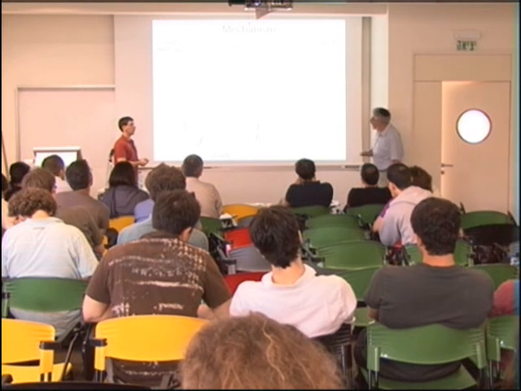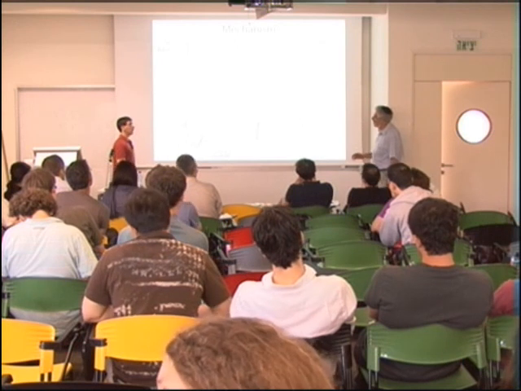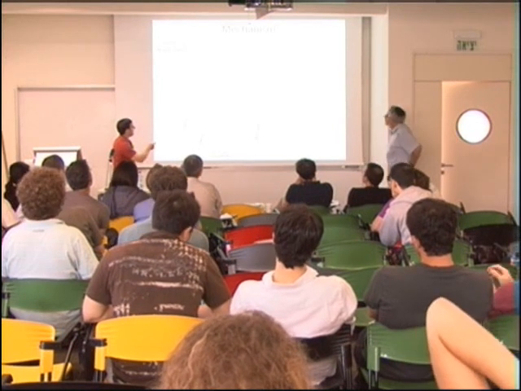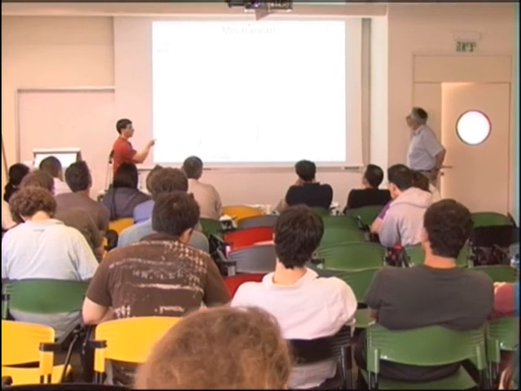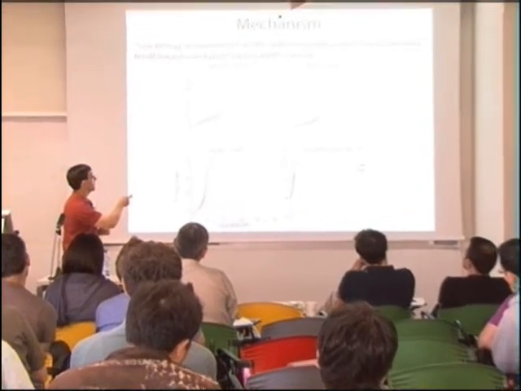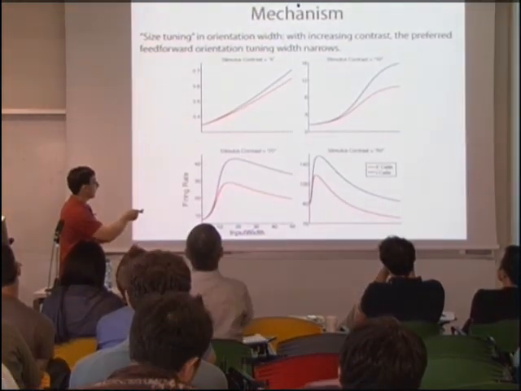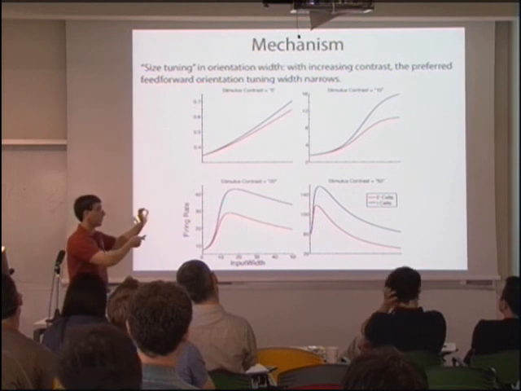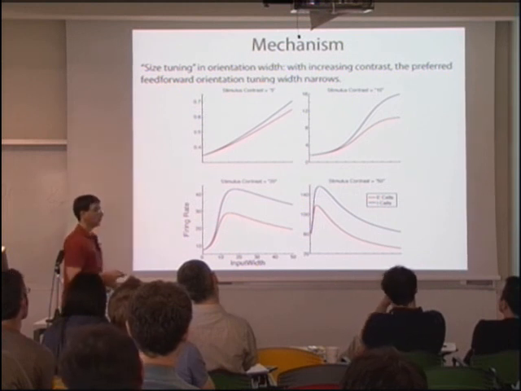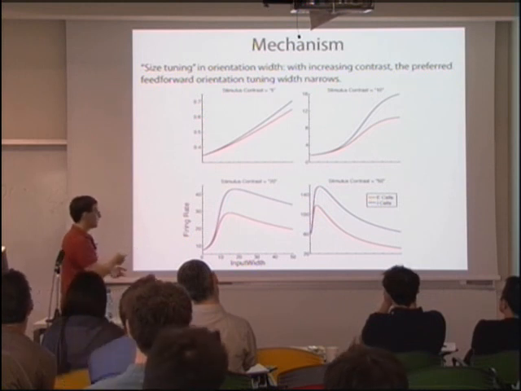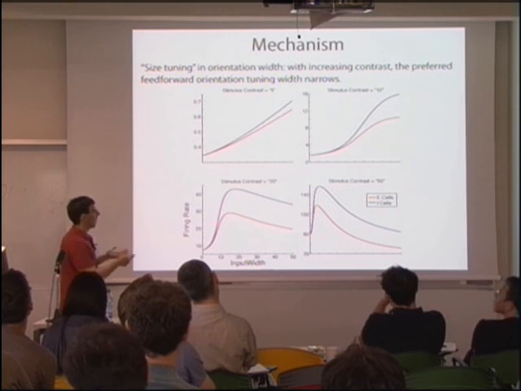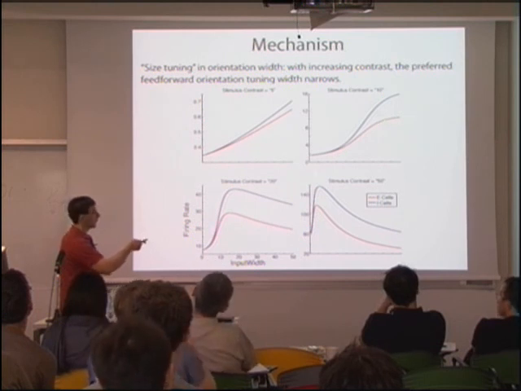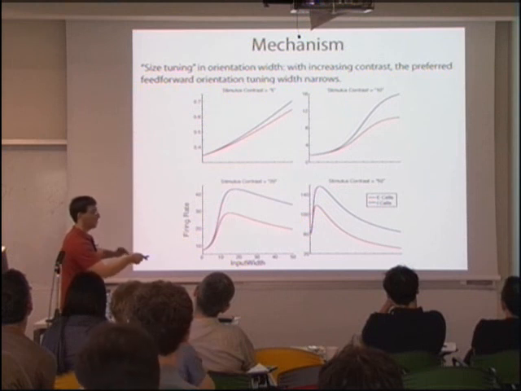When you say input, you mean LGN input, or you mean network input? Sorry, I mean LGN input. Right, so whatever it is, it is. And then here you've got a certain response. So we're showing a 5% contrast stimulus, and you get a certain response. Now, at a contrast of 20%, you see that you've got a much greater response. And so if you were to plot a contrast response curve here, you would just see a nice sigmoid curve. But what this is saying is that if there was some way to broaden the LGN input, let's say here at 10%, you might actually get a big increase in your response, whereas at high contrast, if you were to broaden the LGN input, you'd actually see a decrease.